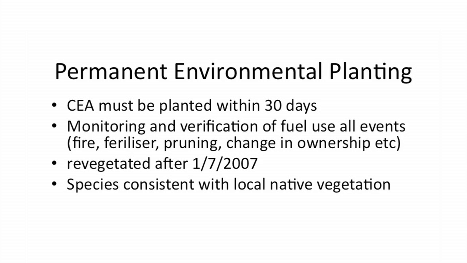One of the methodologies that are out there uses as its smallest management unit something called a carbon estimation area. And a carbon estimation area is essentially a stand of trees that has the same growth rates, the same management principles, the same disturbance history, the same planting history, that we can model as one unit. So each carbon estimation area must be planted within 30 days.